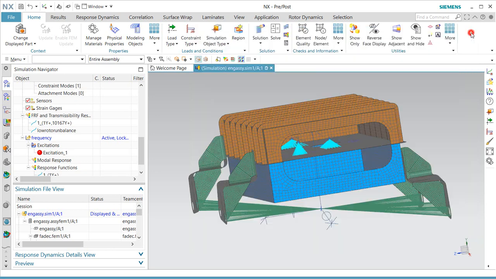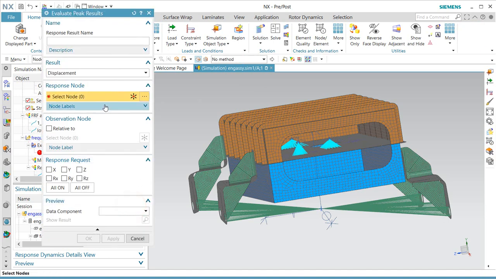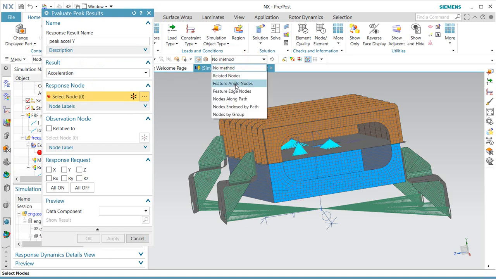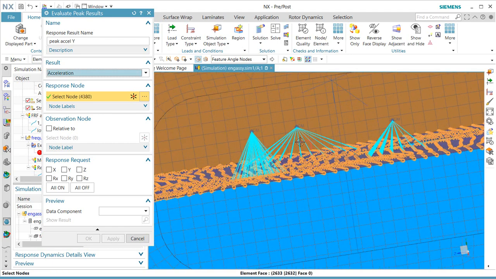Now, if we're wondering what the peak acceleration is across the entire board, because we just picked one location, we can create a contour plot of our peak acceleration. We'll give it a name. And we'll select all of the nodes on our board with the Smart Selector feature angle nodes.